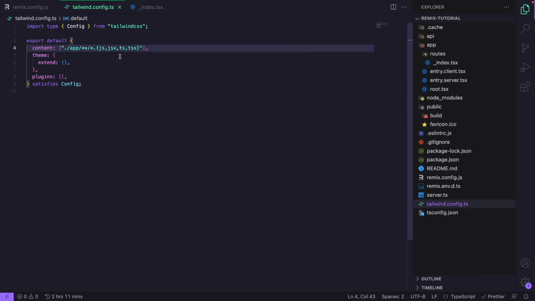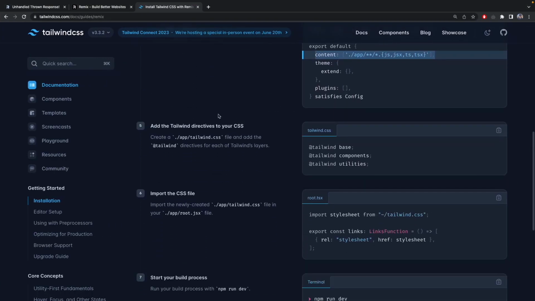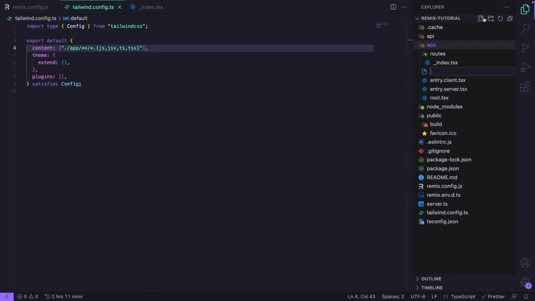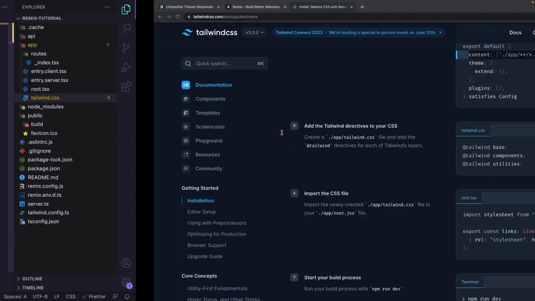Now we can go back to Tailwind CSS, and you will see the next step is to add our Tailwind CSS directives. So let me copy them, and now I will go inside of our app folder and create a new file called tailwind.css. Inside of here, let me just paste that, and let's go back.